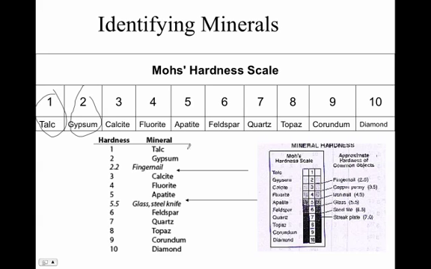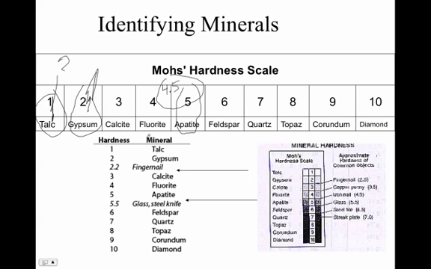So here's how it would work. If you had an unknown mineral, step 1, you scratch it against talc. If this unknown mineral leaves a mark or a scratch on talc, we keep going. Scratch it against gypsum. If the unknown mineral leaves a scratch on the gypsum, we know it's harder than a 2, and we keep going. Let's say eventually we scratch it with this, which is apatite, and the apatite leaves a scratch on your unknown mineral, then we would say it's about 4.5, or somewhere between 4 and 5 is its hardness.